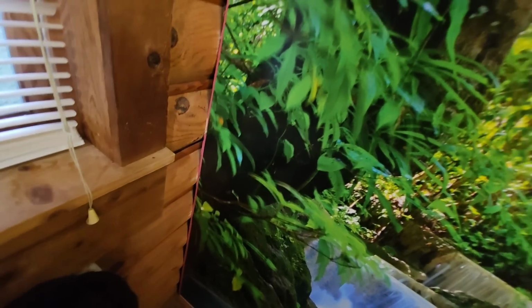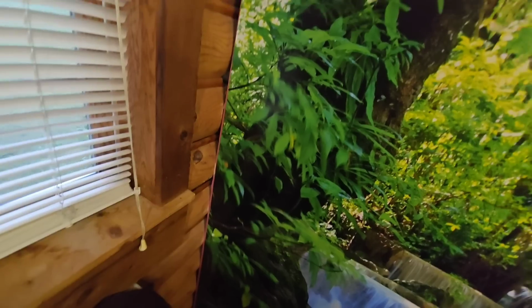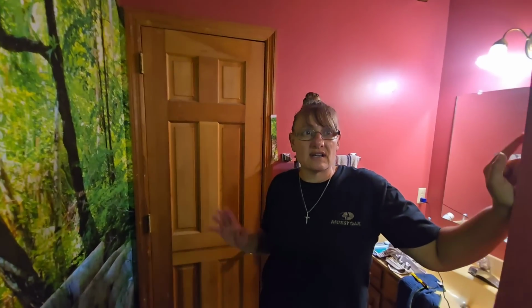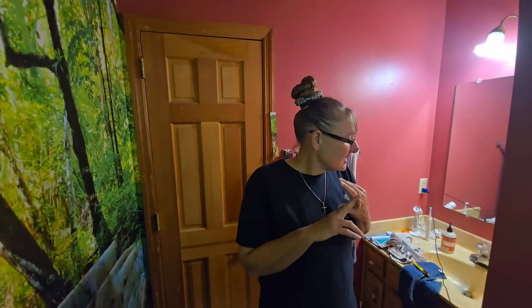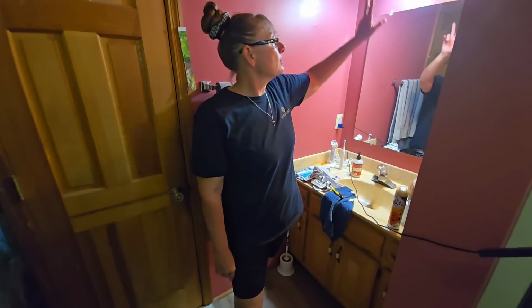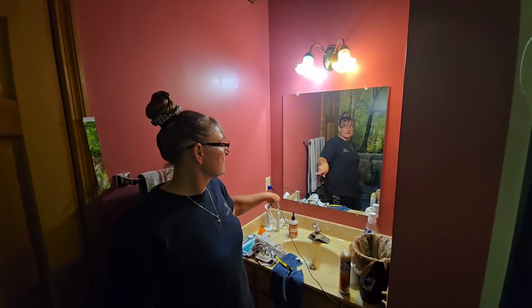But I think we have enough spare. We might be able to get a little piece in there and blend it in a little better, but we'll see. And also we can paint the rest of this pink now. We have that beige-ish white color. We're going to paint that, and then we can hang the towel holders, the toilet paper holder, and eventually we're going to get a new sink and vanity. New vanity, yeah. A new light fixture in here. And I want to put some wood trim around this mirror.